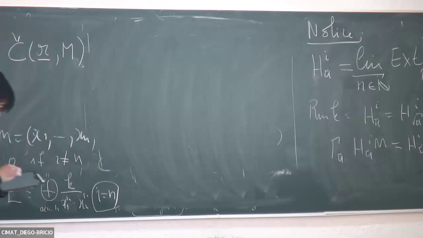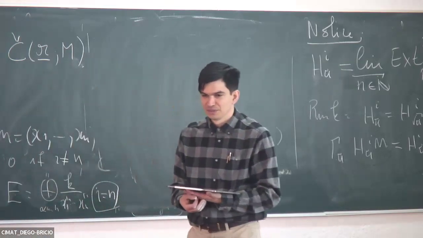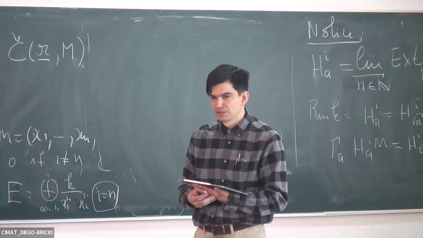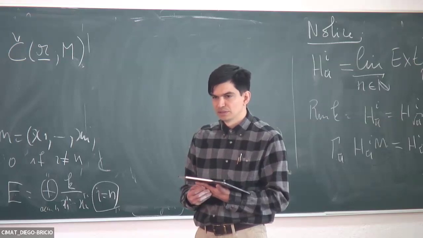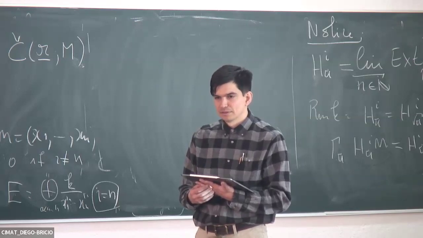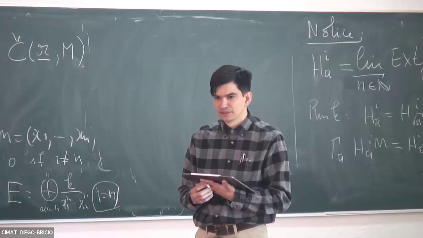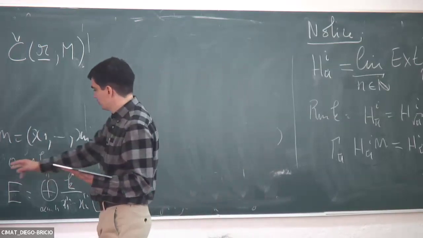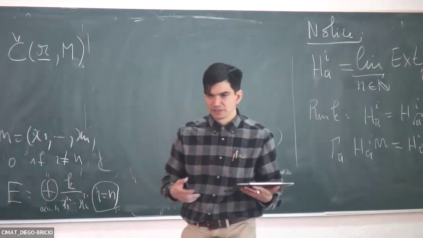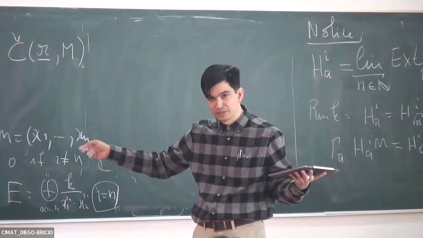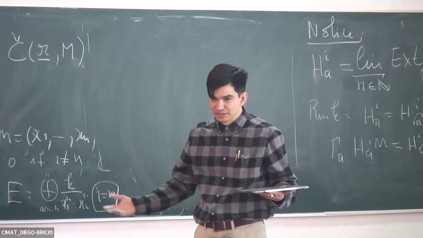Is there any way you did that through, remember the first class, you told us that if you have a regular sequence, then the Ext vanishes if the index is less than the length of the regular sequence and is nonzero if it's equal to it? Yeah, it's related, so we'll see that later. We were doing that to make an interpretation in terms of Ext. And we're going to make an interpretation of that in terms of local cohomology. And yeah, these are related.